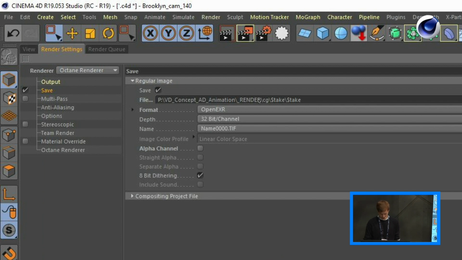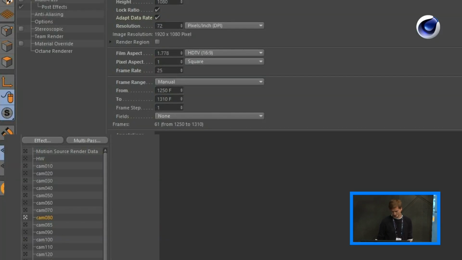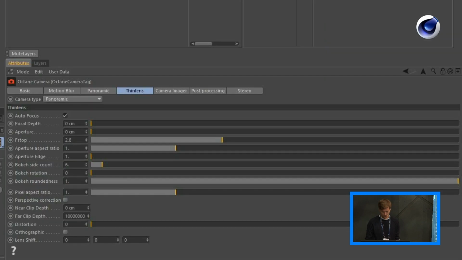And this is the render token, which uses the name from the take, and it means I can set this path and then just leave it for the rest of the project. And also putting the same output path in the render passes. And then I create a different kind of render settings, but the only thing I change here is the frame range. And I also like to use takes to do small position changes to enhance the composition, like this tree here, for example. I raised it up only for this camera.